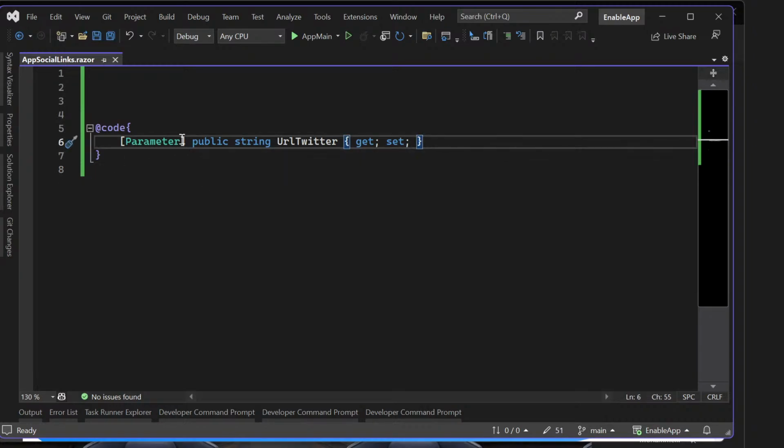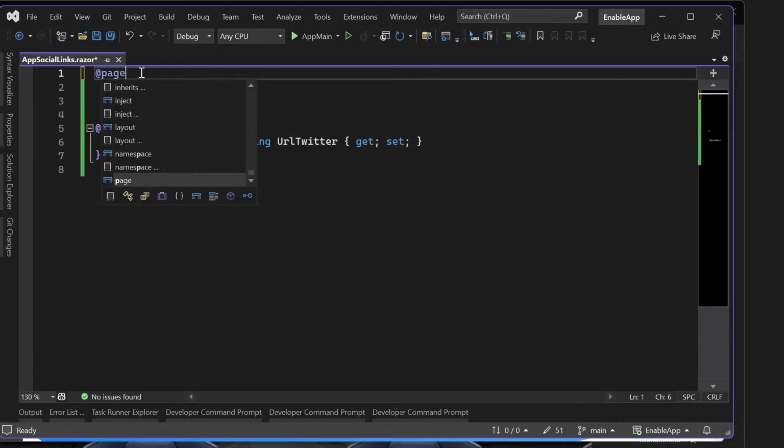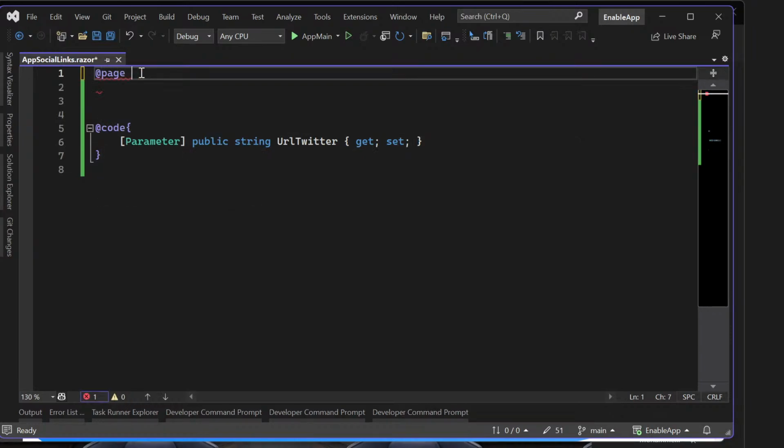There is some limitations. I'm not sure if they fixed them in .NET 7, but you can't use string constants as routes if you do at page here. If I put a string const, I'm not sure if we have any here, but it wouldn't let it. So you have to do in the code behind, you do like a route with the string const, but there's a bunch of other reasons.